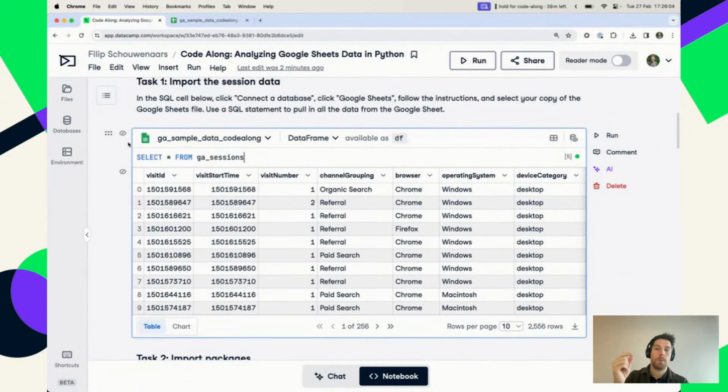Something important to note, this connection that you create to the Google Sheets right now is a read-only connection. So you can do a select star from GA sessions. You cannot do, if you're familiar with that, update statements. Like in SQL, you also have update statements to write data back to a database. That does not work in this case. So the Google Sheets integration that you built into Workspace is only for fetching data from Google Sheets and pulling it into the workspace. It is not for going from the workspace or from the notebook, so basically from Python, back to data you put back into Google Sheets.